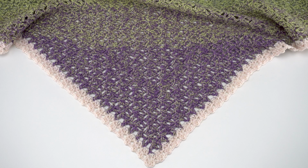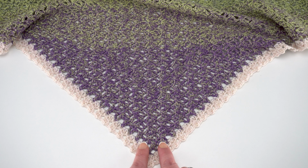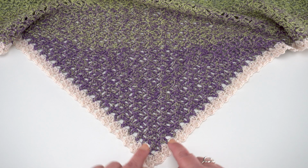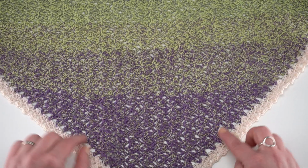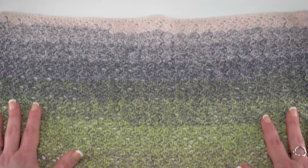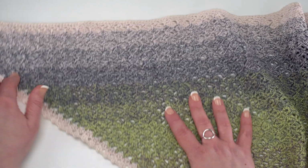First, let's talk about how this shawl is constructed. It's made in the corner-to-corner style, which means you start down here at one point making 1 little block of crochet. Then the next row has 2 blocks, then 3 blocks, then 4 blocks, etc. So the number of the row is the same number of blocks you'll have across. We start here at the bottom of the shawl, here we can see in the purple, and work our way up, adding 1 block basically per row all the way up to the top of the shawl. You can see here, by just increasing, we create that great shawl shape.